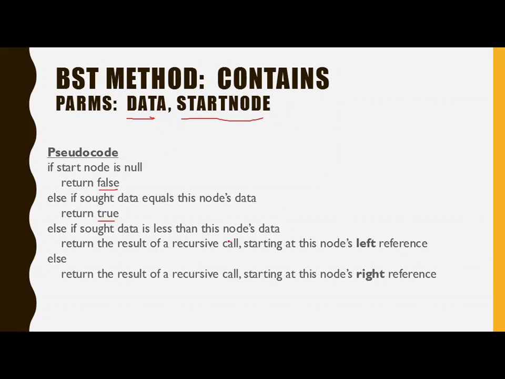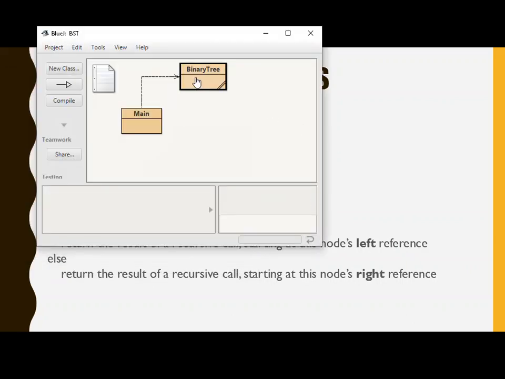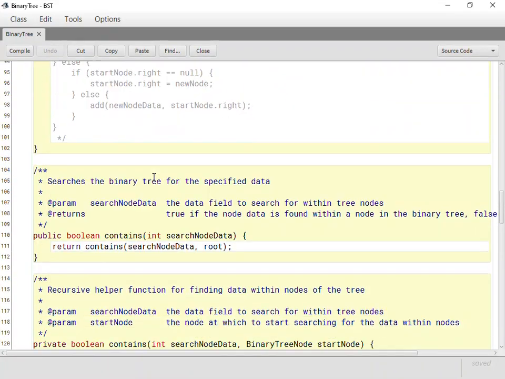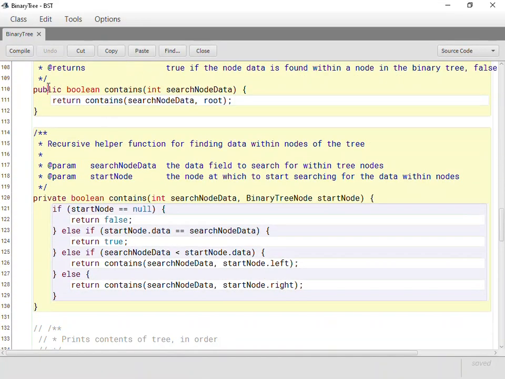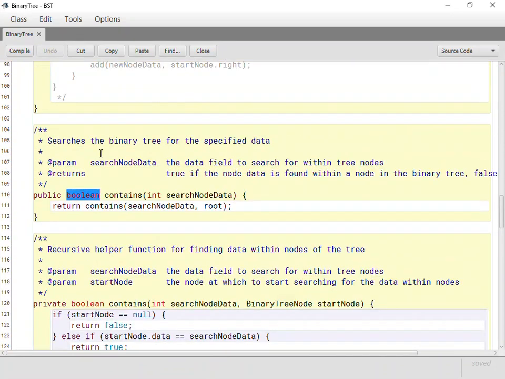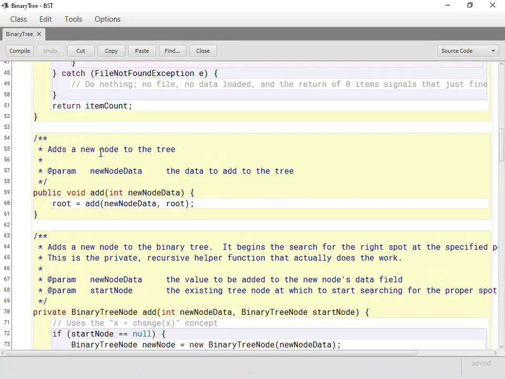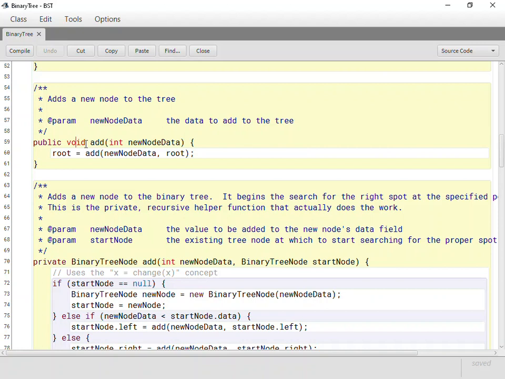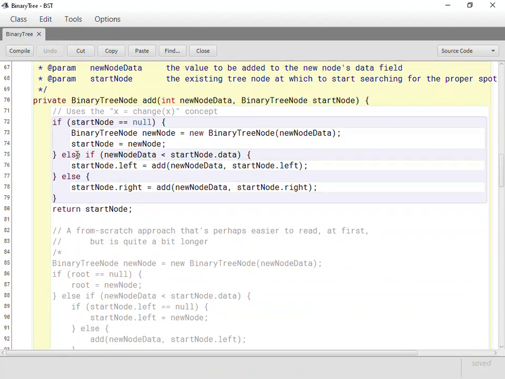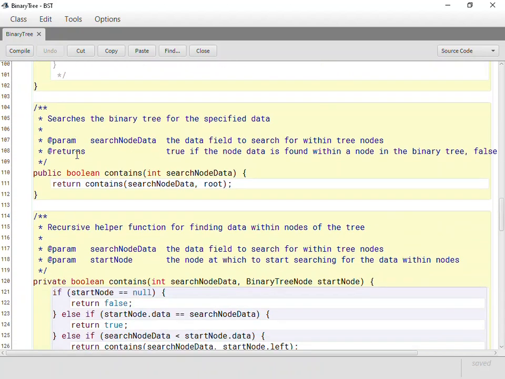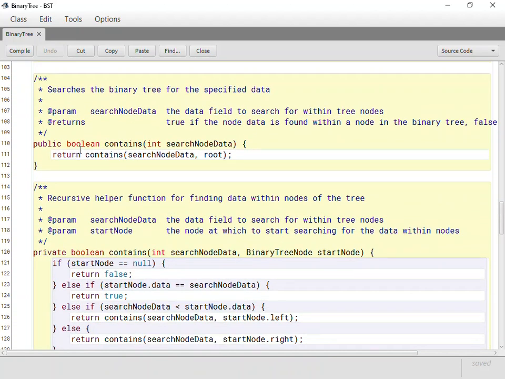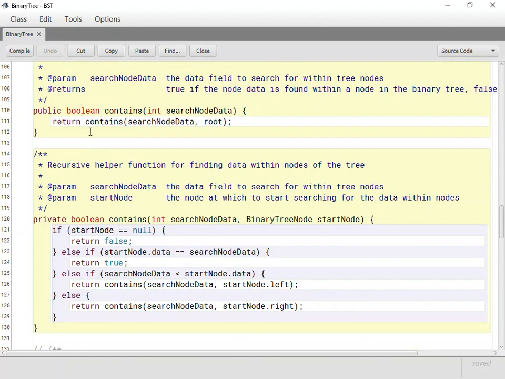Now if we look at the code for that, it shouldn't be any surprise how that works. Here's contains, public front end, returns a Boolean. Now notice add didn't, right? Add didn't return anything because there really wasn't anything to return. There wasn't any point in saying, well, I couldn't add it, because this is all dynamically allocated out of heap memory. There's no Boolean necessary to say, hey, I couldn't add this thing. If your system's that problematic, then you have bigger problems that you're going to have way before you get to here. But this one returns a Boolean because the whole thing needs to say, yes, it contains it, or no, it doesn't.